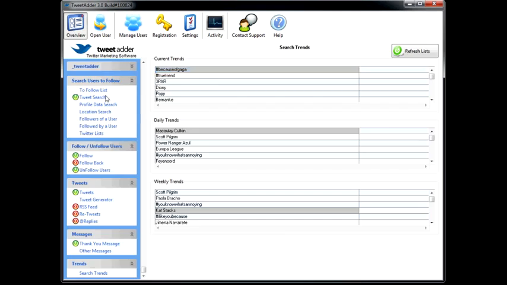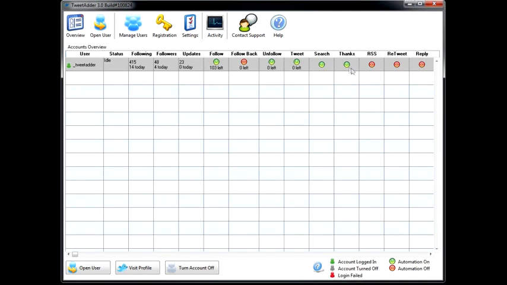All right, so we just go back to the overview here, and we notice that now all of our green are our automation features that are turned on. We have 415 people in our list that we're going to be following, and it tells you how many followers you have, how many new people are following you today, and how many people are left on your follower list. Take a look at your follower list. If it looks like it's getting kind of low, then go ahead and create a new follow list and make sure that you pump that up so your automation can keep going.